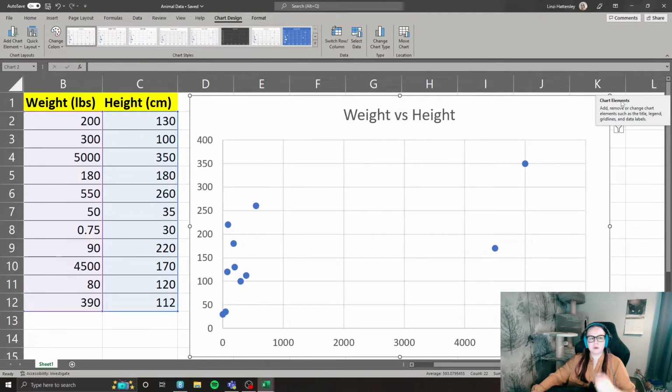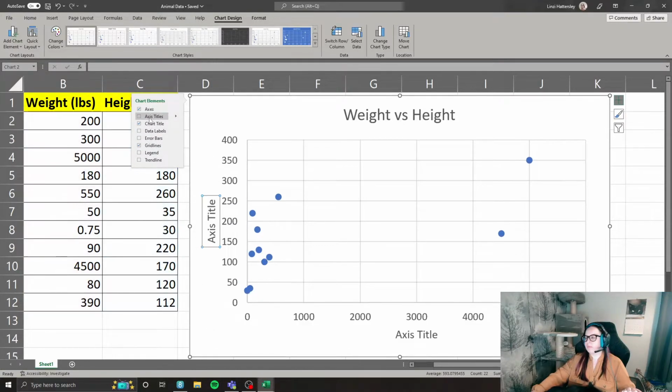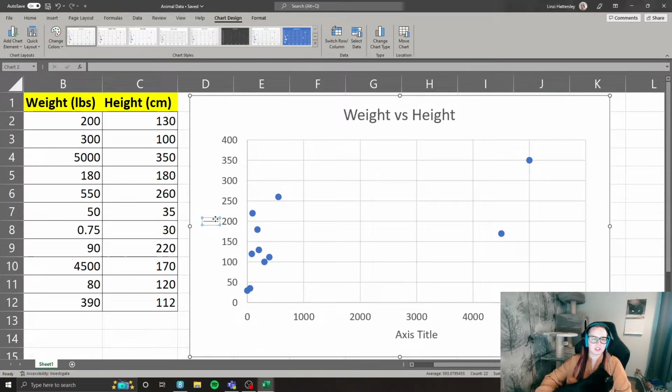Okay, there is something called axis titles, and the way that you would add that is when you click on the graph, you'll get these three boxes come up. So we're going to click on the green plus, and on this side you'll see that there's some ticks and some non-ticked. So what we're going to do is tick the axis titles bit, and then again, left click, and we can change and edit these.